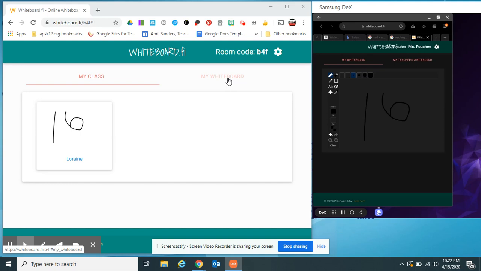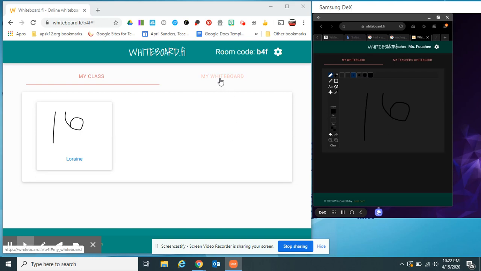At this point, oh, and all the kids can only see their whiteboard. The students do not see everyone's whiteboard. You have access to see everyone's whiteboard. The only way the students can see everyone's whiteboard is if you, let's say, cast your screen and they see this in their video of the classroom that you're in. But other than that, they only see their whiteboard, which is kind of neat.